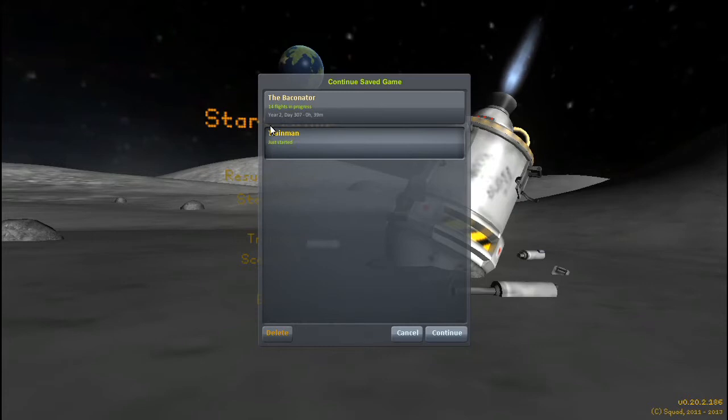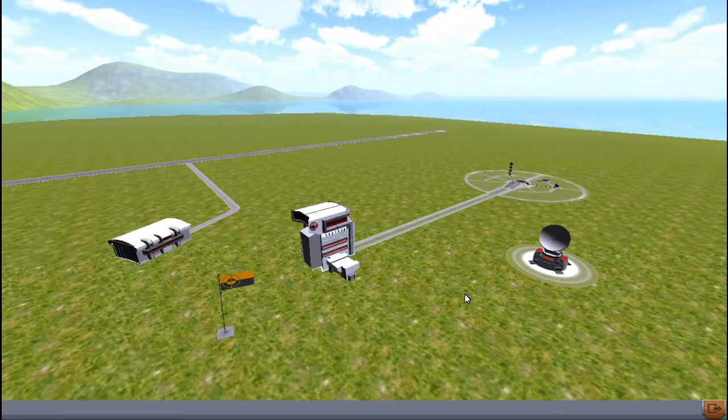I have clocked about 25 hours in this game since I finished the tutorials, just basically learning. And by learning, I mean launching missions to Mun, Minmus, Eve, Duna, all over the place. But here, we're starting from ground zero again.